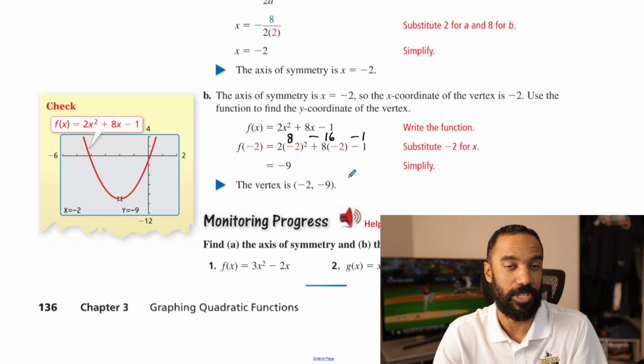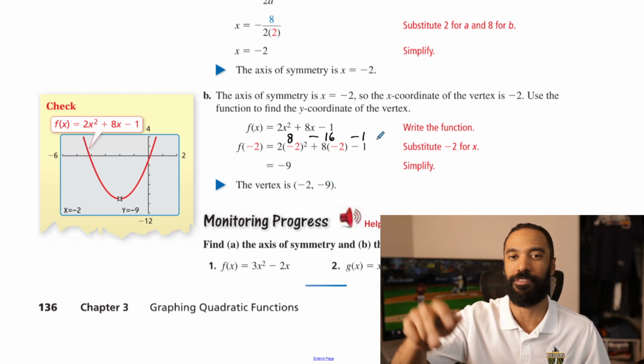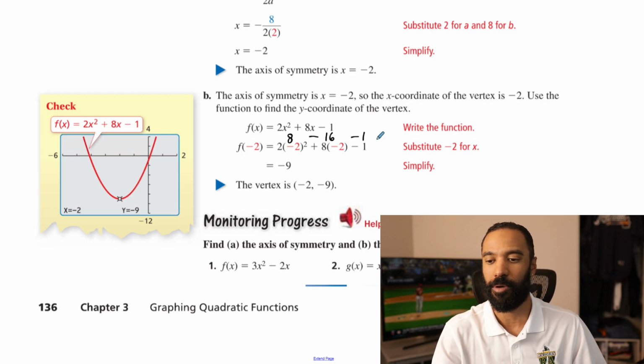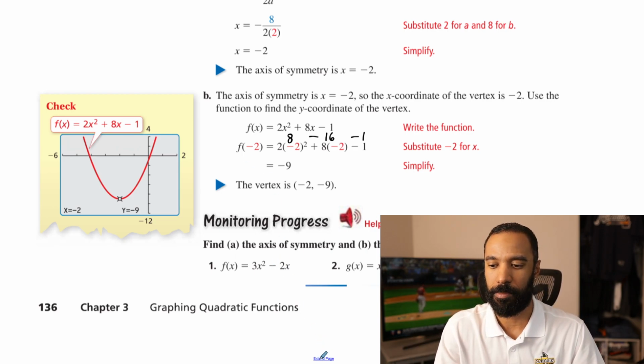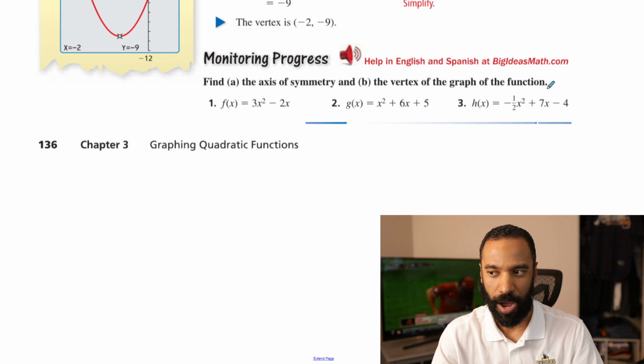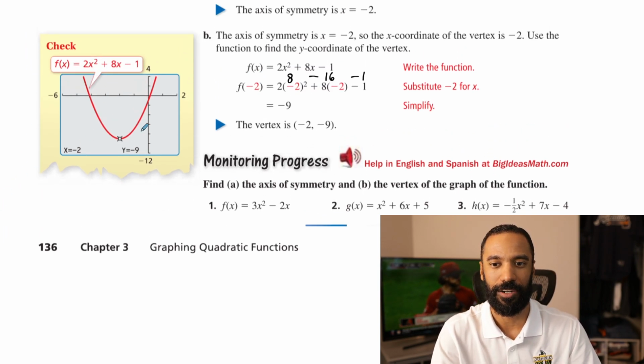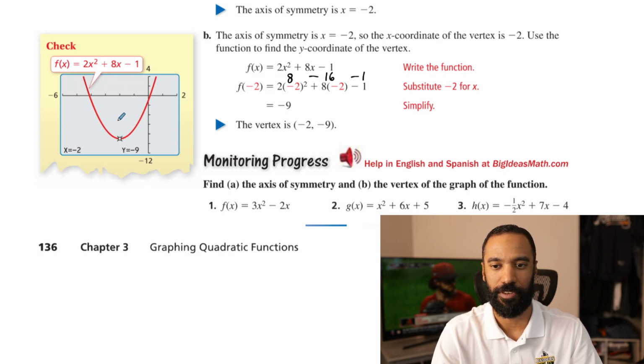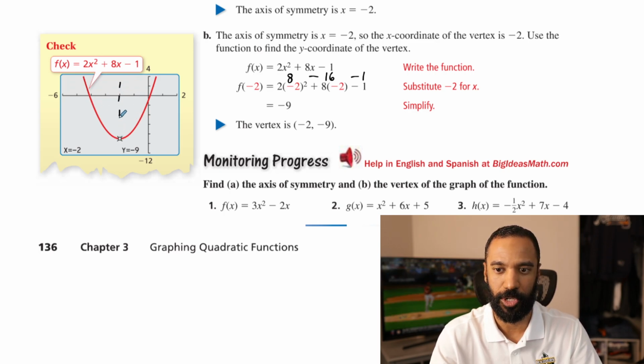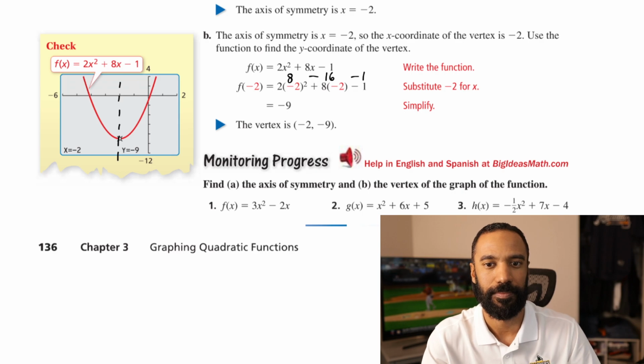It also, which they'll talk about later, happens to be the minimum value of your graph. It's a right side up facing graph, and the vertex is the bottommost point. They have some examples down here, but of course I'm going to be doing a whole problem set, and I hope that they ask me the same kinds of questions. They show you the graph right here on a graphing calculator. So there's the vertex. Here's the axis of symmetry, x equals negative 2.